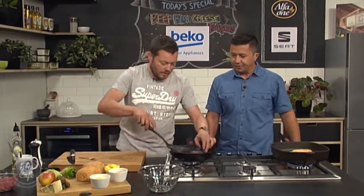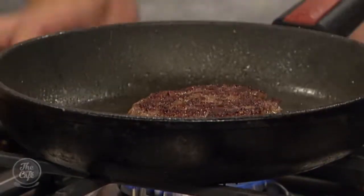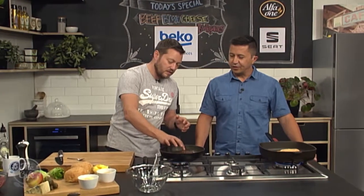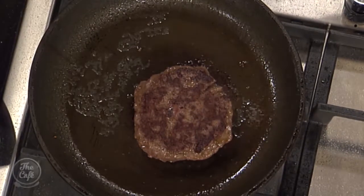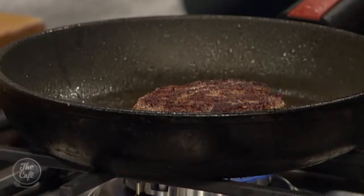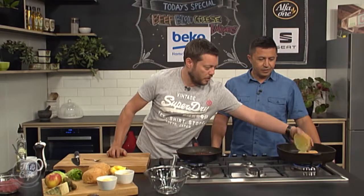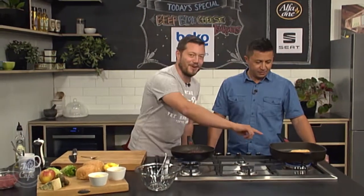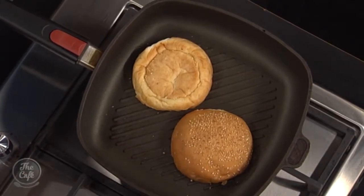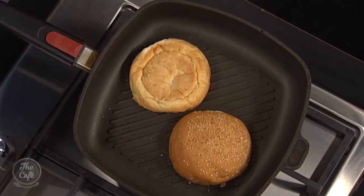So this is still cooking. Keep having a look. Keep flipping it — I've just turned it down. Got some nice colour on the other side. We're just going to keep cooking it until it's cooked through. But you want to keep feeling it so it's still a little bit raw in the centre. You don't want to overcook it to the point where there's no moisture in there at all. It's beef, so you do want to get some heat in it and cook it through, then rest it so all those juices stay in there. Caramelisation in there — the sugars in the bun will caramelise and that will bring out the flavour of the bun. If you're going to make burgers, you can't make burgers without toasting the bun — that's the secret.